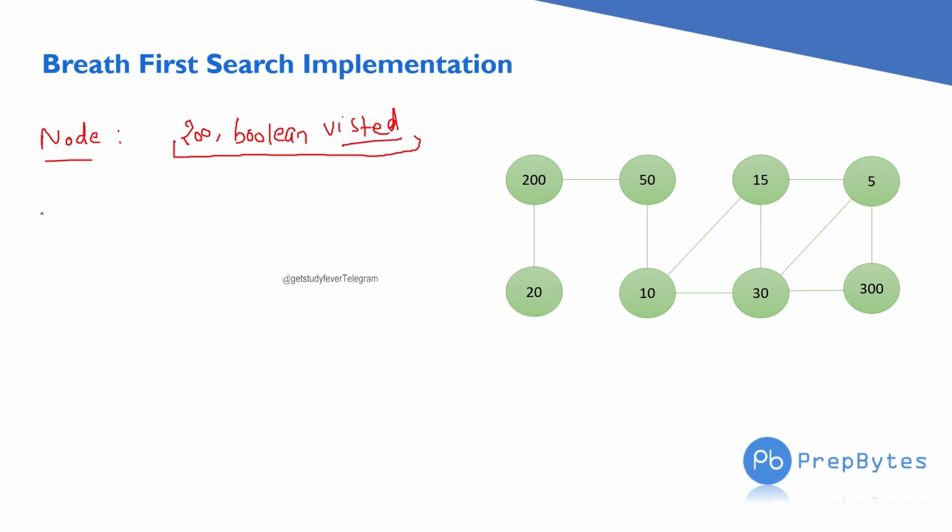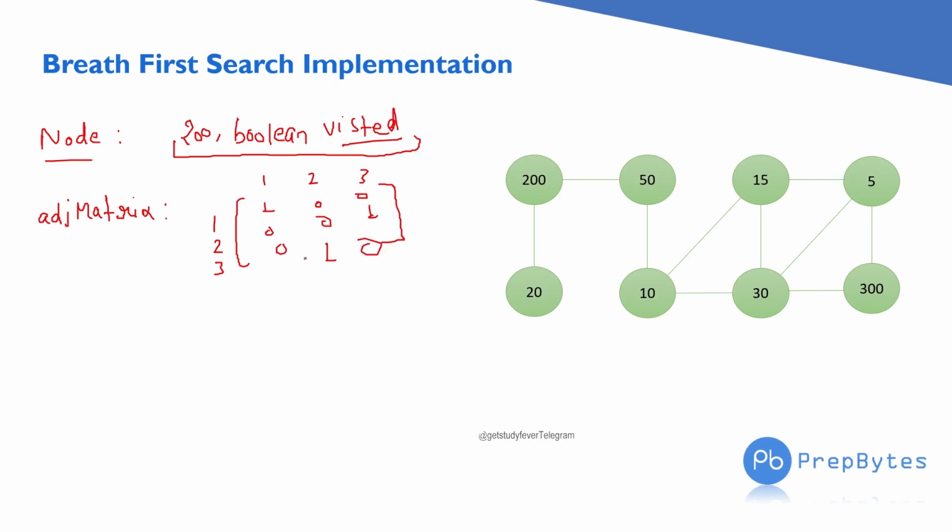Fine. The second thing we will have is our adjacency matrix. What the adjacency matrix will help us do is know who the neighbors are, correct? So if this is my adjacency matrix, 1 to 3 for example, in 2 to 3 I have a 1, so in 3 to 2 also I will have a 1. So I have a node with 1 and 1, and I have a node with 2, 3. Fine. So this is the adjacency matrix.